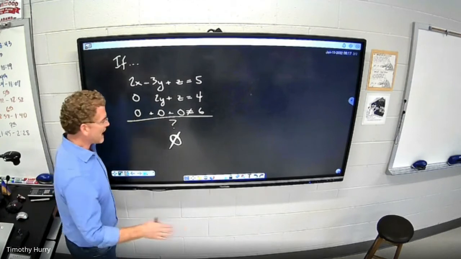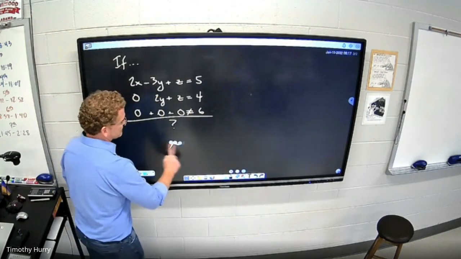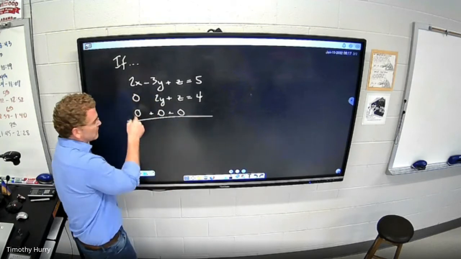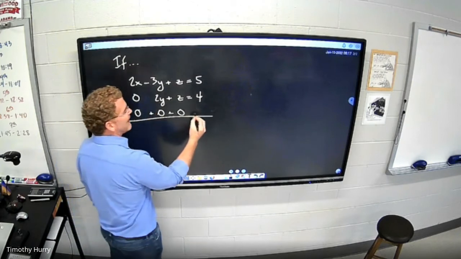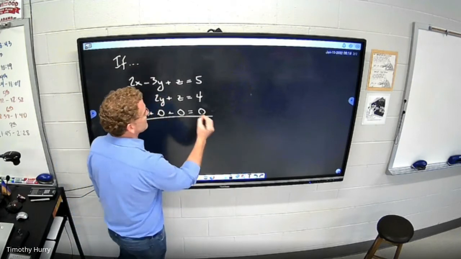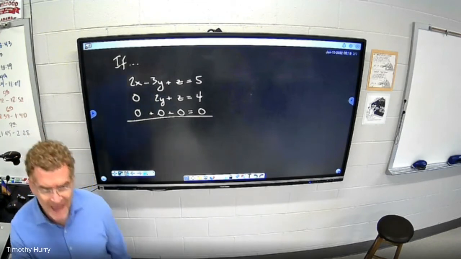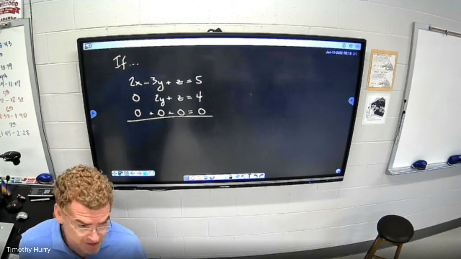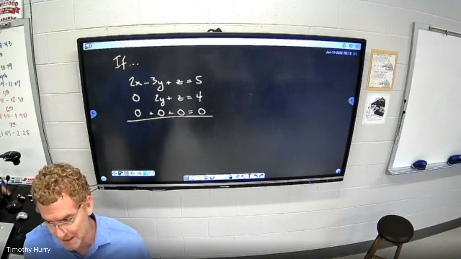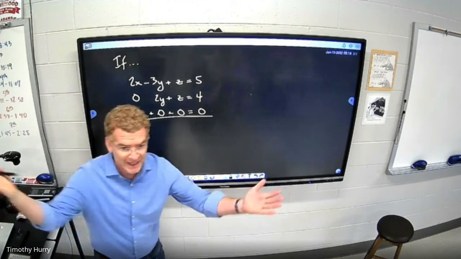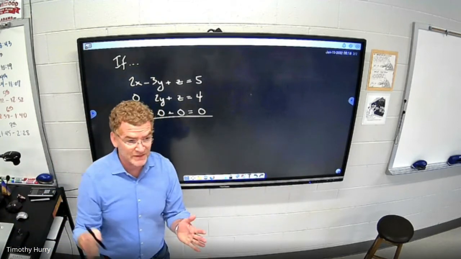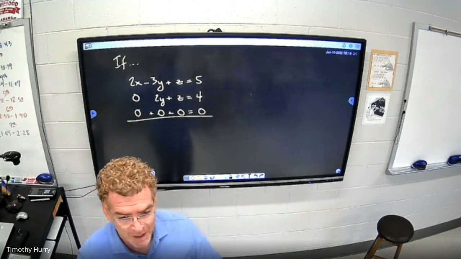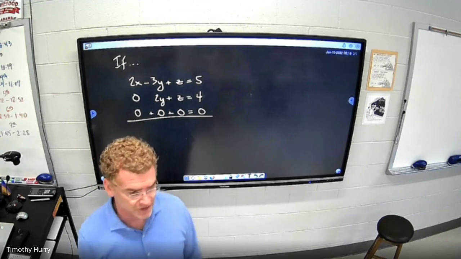All right, now, what happens if in this process, and this is the part that's trickier to people, you're trying to get those two zeros, and then you go to make that a 0, and everything ends up becoming zeros in the denominator? What does that mean? That means you have infinitely many solutions, but you can't just say infinitely many solutions. This would be an example of where the planes intersected in a line, or maybe they intersected in a plane. But if you have infinitely many solutions, you have to find a way to describe all of those solutions. Okay?